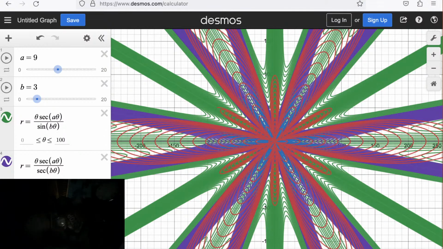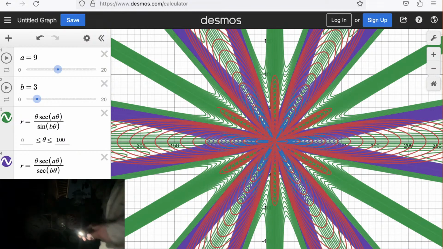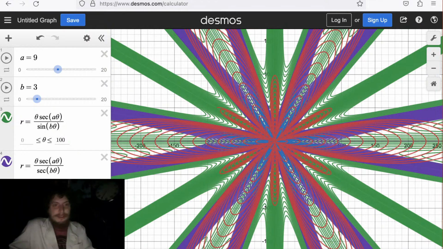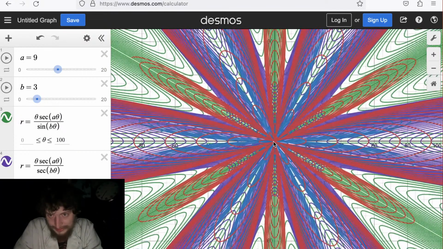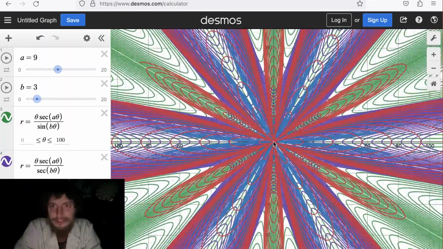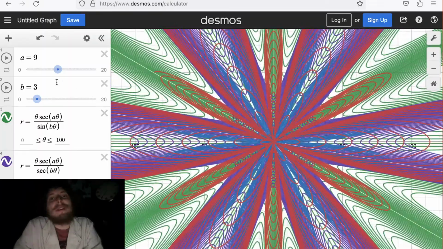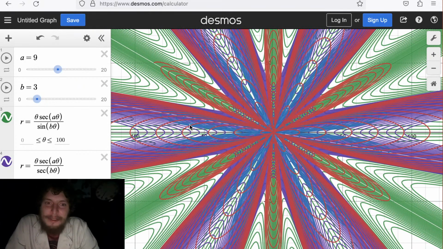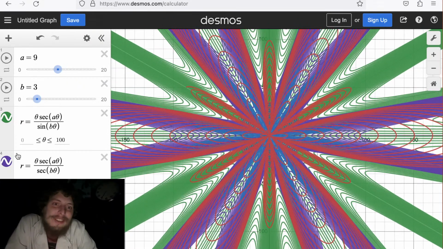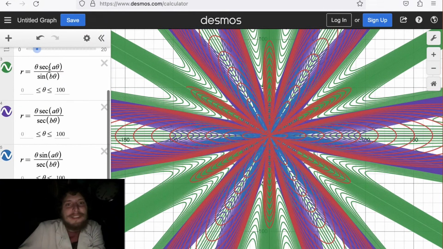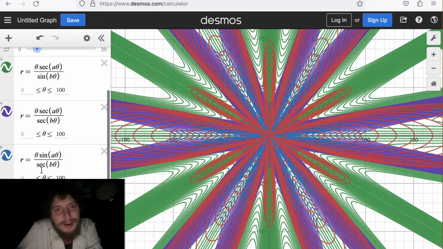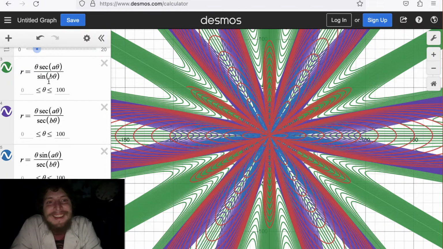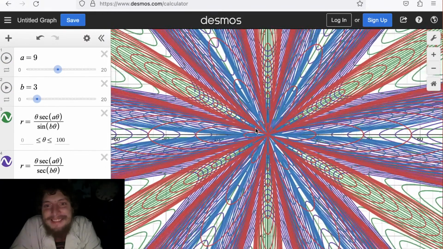Now, thank you to anyone who stuck around and waited and hung out, staring at this interesting graph that, if you're new, isn't even the full interestingness, because you gotta zoom at different levels to see how cool the graph is. And even more so, you gotta change the A's and the B's. So, what I've done is I've thrown a B in the denominator of these 4 similar functions. Each of them have just secant or sine in a different combination on the top or bottom, and then the same rest of it. And let's change these A's and B's a bit and see what happens.